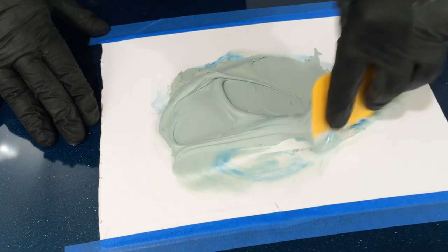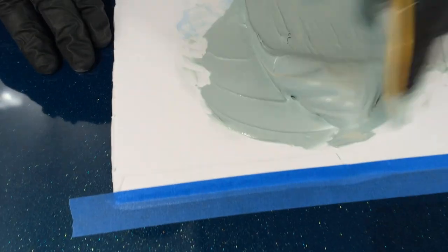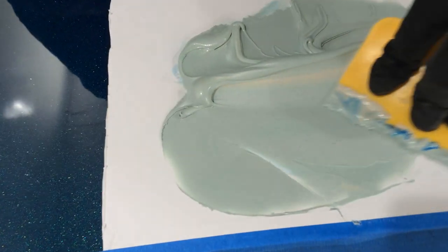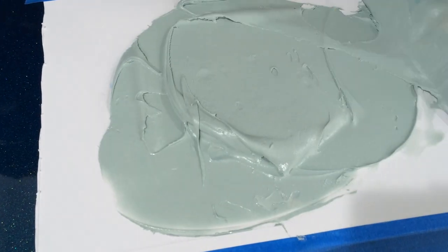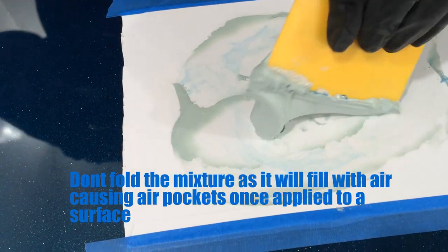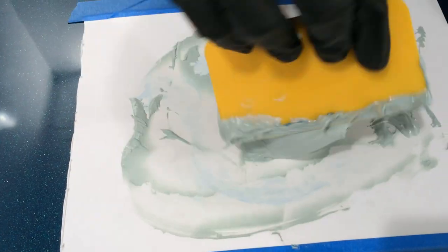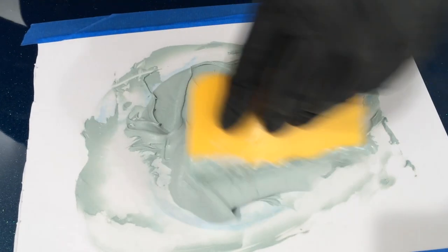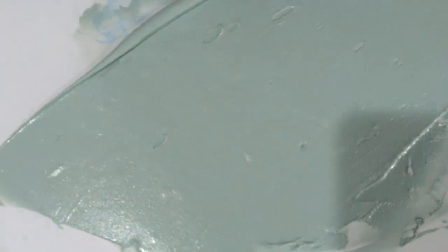There are certain ways to mix. I'm a soft-hard, soft-hard sort of guy - pressing and dragging, pressing and dragging. You can see he's more of a squeezer and stirrer. As I mix, if I slow it down you can see the stripes in there - we're actually expelling air at the same time. Other techniques like chopping and whipping, or folding like making a cake, will trap air. You can see the surface there is tearing with all the air pockets.